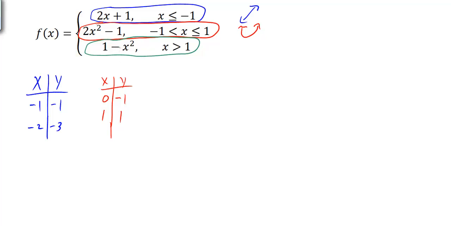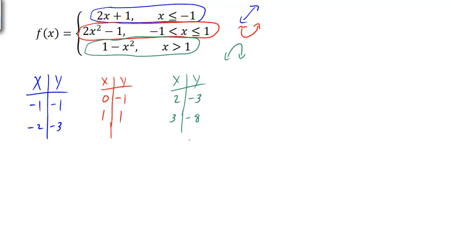And I know because this is negative, our parabola is going to be opening down. So it's going to be part of this parabola that's opening down where your x value is greater than 1. So if we pick a couple values here, for x greater than 1, we could certainly pick 2. And we would have 2 squared, which is 4. So 1 minus 4 is -3. And if we pick another value, let's say 3, we would have 3 squared, which is 9. 1 minus 9 is -8.